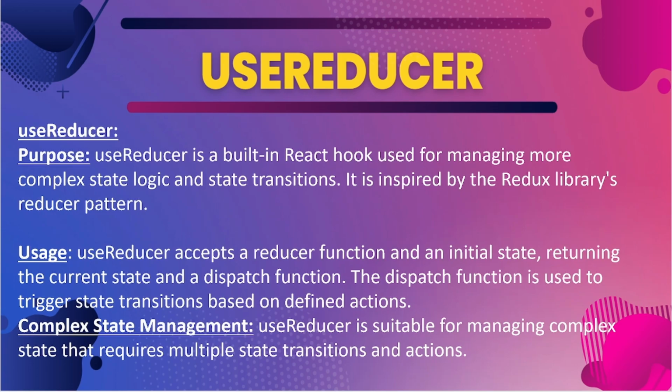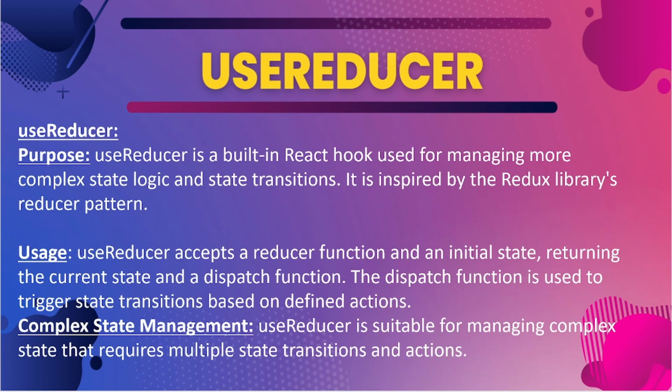Redux also handles very complex state transitions and complex state logic. We write it in Redux at the top level, and then you can use it throughout your component hierarchy. The same way, you can use useReducer. Usage: useReducer accepts a reducer function and an initial state, and returns the current state and a dispatch function. I will show you what the current state and the dispatch action are. The dispatch function is used to trigger state transitions based on the defined action.